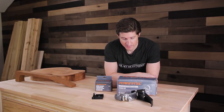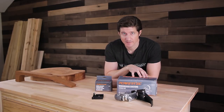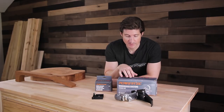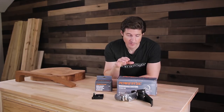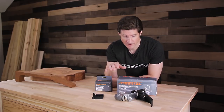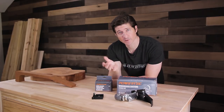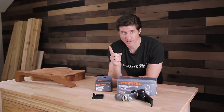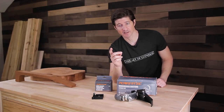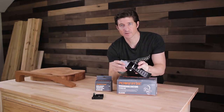I did a lot of searching to figure out which set of these to get. I ended up settling on the Powertech type. They're actually a little cheaper, at least when I looked, than the Rockler. And the thing that really sold me on them was that I looked for anyone who had both, and the people who had both the Rockler retractable casters and the Powertech almost always said that the Powertech seemed like it was made out of thicker metal.